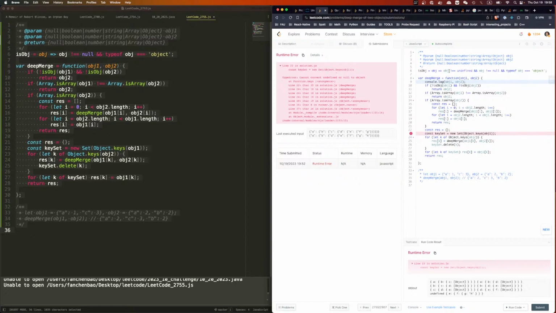Object1 is undefined, that's false. So this one will be true. Oh, this is true, and this is false. So one is not an object, and the other is an object. Ugh.